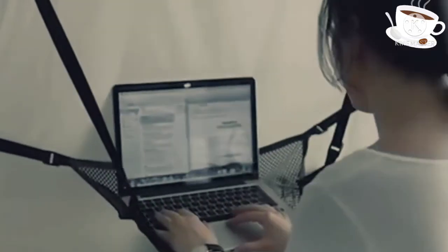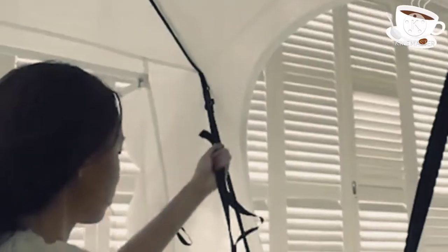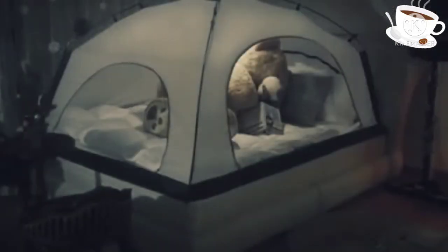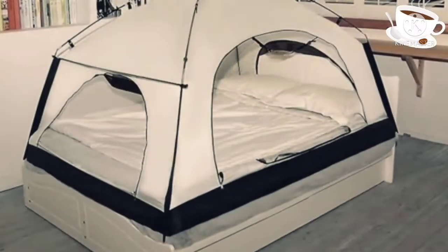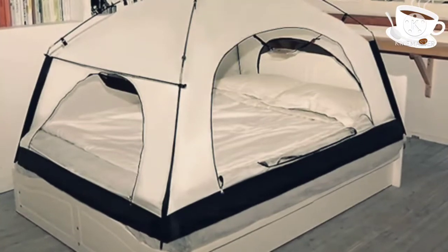The room-in-room goes the extra mile, giving you a laptop and phone stand, which are both adjustable to the user. This is a great option if you want to share sleeping quarters with a roommate and want a little extra privacy. You're kind of a hero in the winter too, helping the environment by turning the thermostat lower and reducing carbon dioxide emissions.